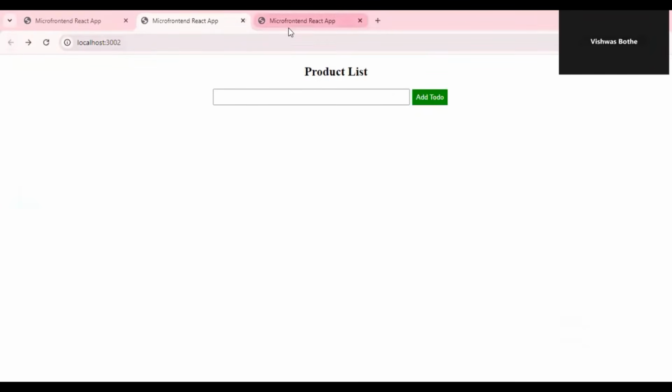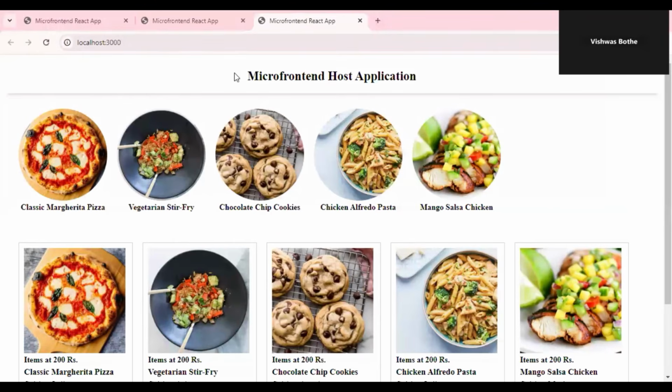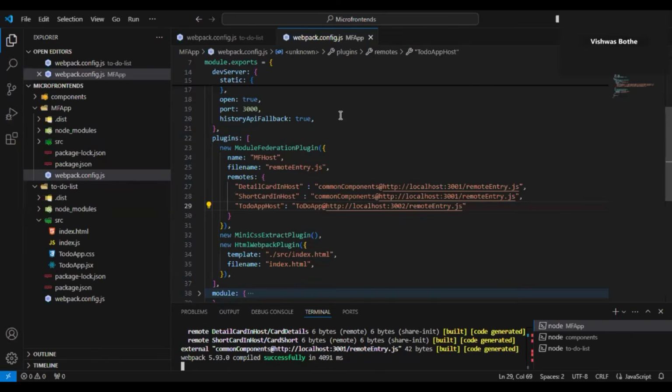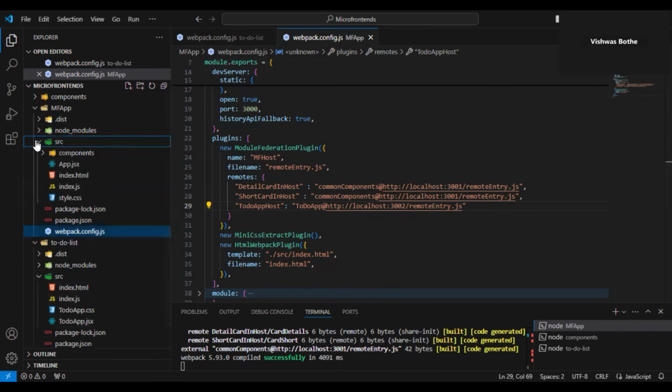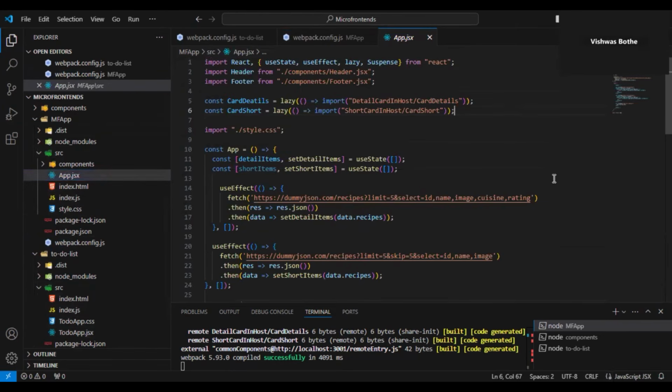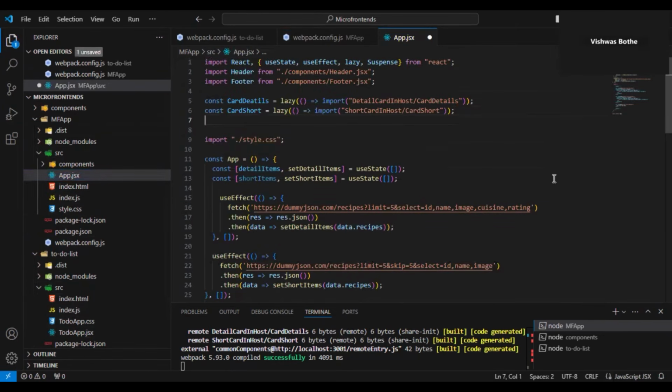We'll just go back here, and we'll now see the applications, right? And now we will do the necessary changes again. In my parent application, I want to now go to the src folder, and in app.js we will import my component, right? So again, we need to use the lazy loading here.